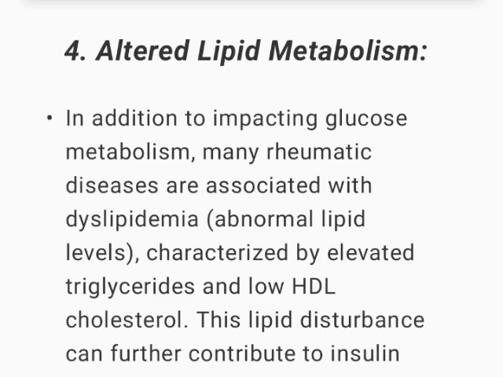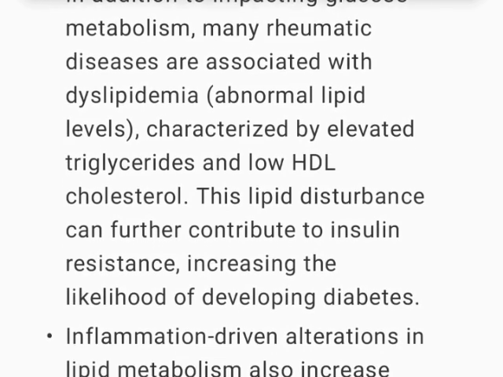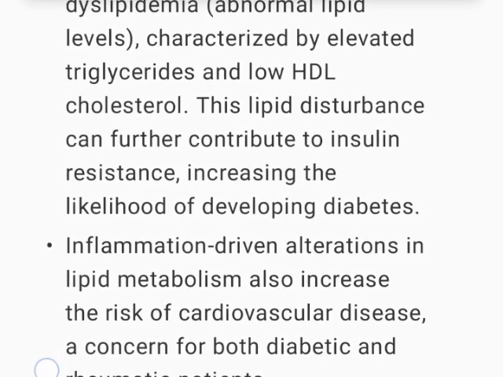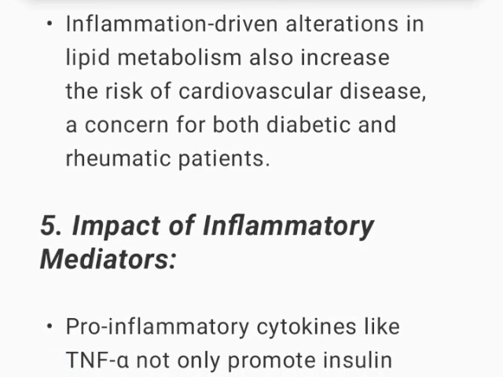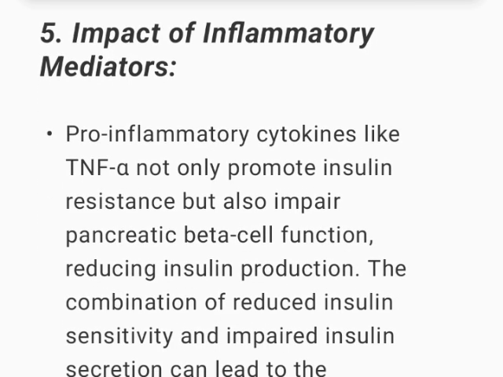In addition to impacting glucose metabolism, many rheumatic diseases are associated with dyslipidemia, abnormal lipid levels, characterized by elevated triglycerides and low HDL cholesterol. This lipid disturbance can further contribute to insulin resistance, increasing the likelihood of developing diabetes. Inflammation-driven alterations in lipid metabolism also increase the risk of cardiovascular disease, a concern for both diabetic and rheumatic patients. 5. Impact of inflammatory mediators.